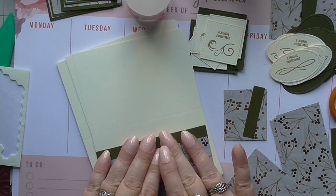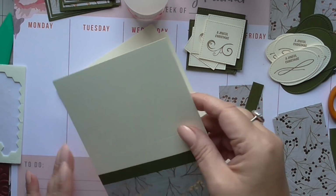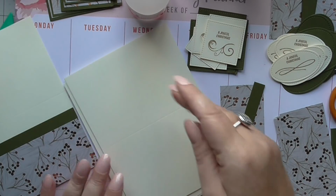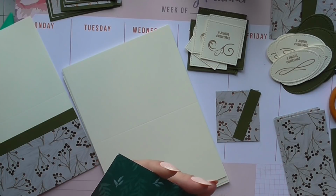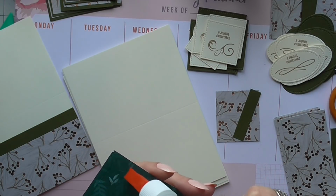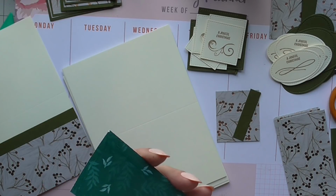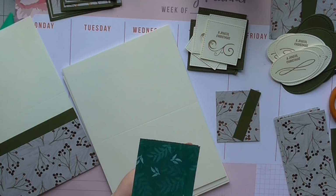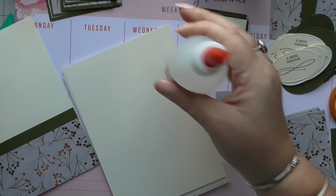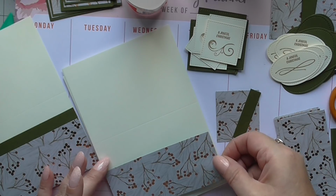This is just a quick, simple, easy way for you to get your 12 cards out of one sheet of DSP and get them all done and ready, instead of being a last minute rushy job. They can all be done ready, just waiting for you to sign them.